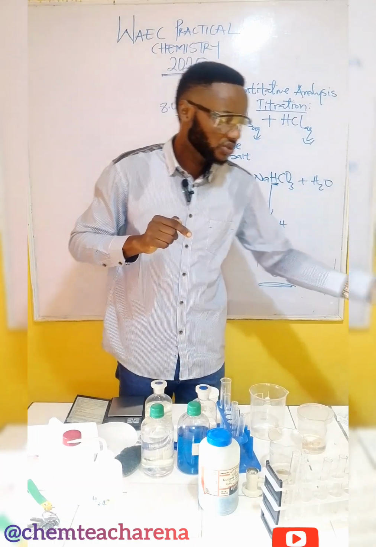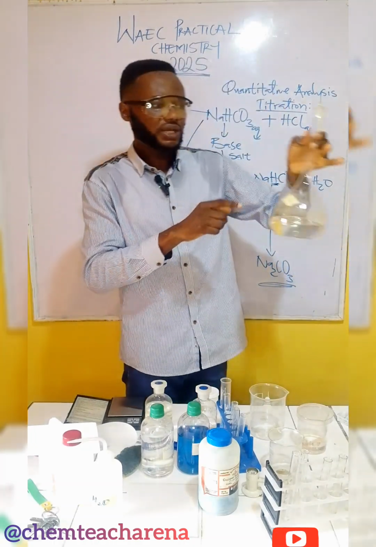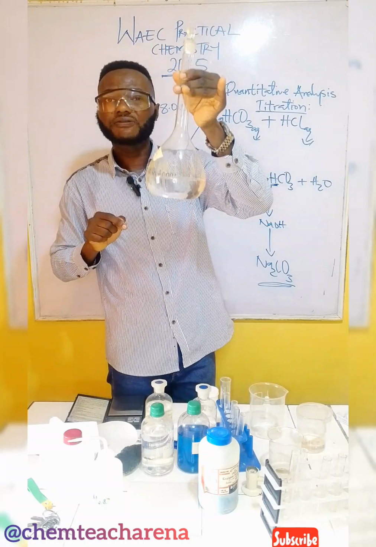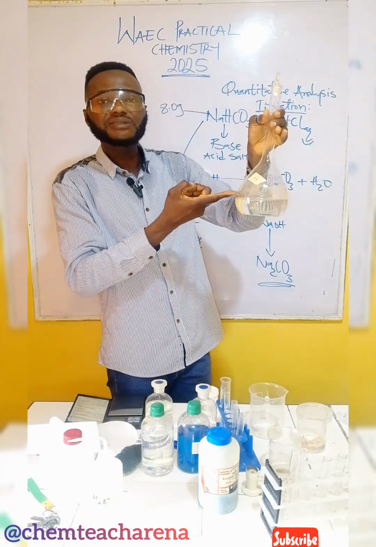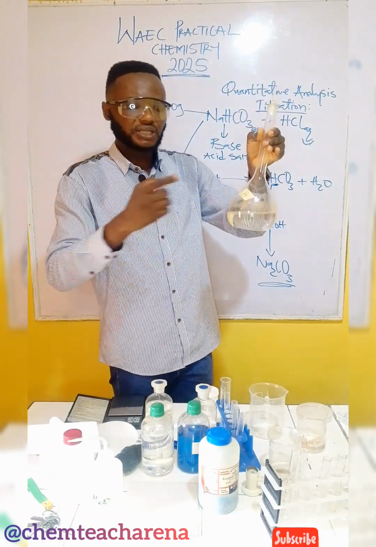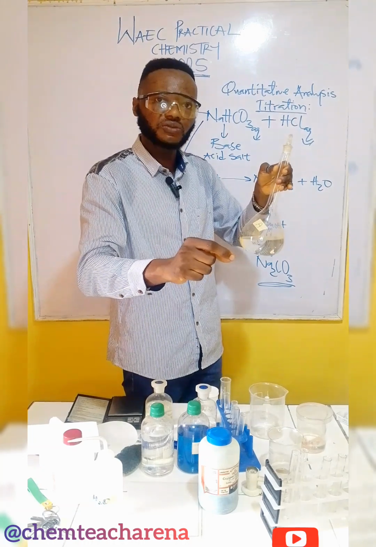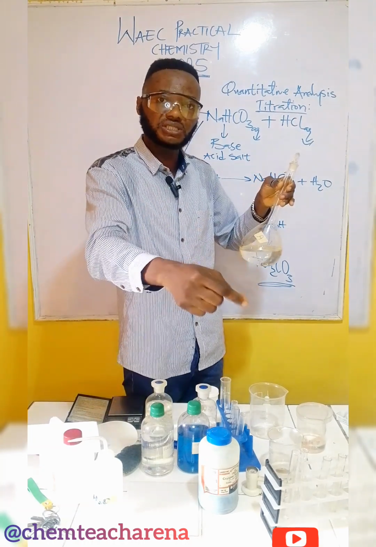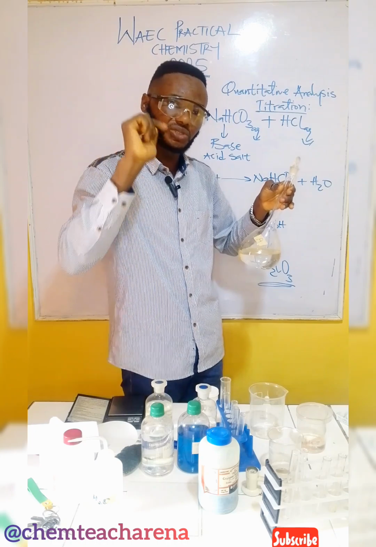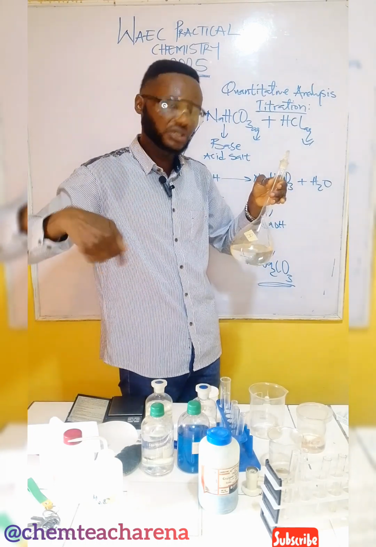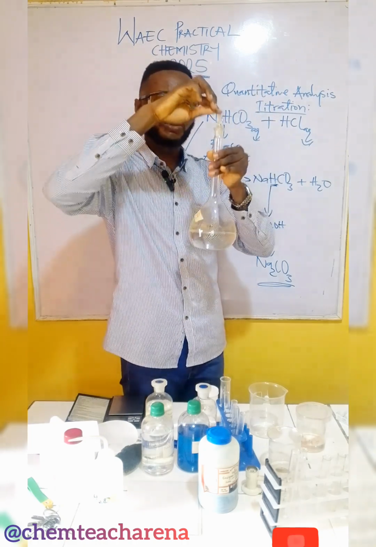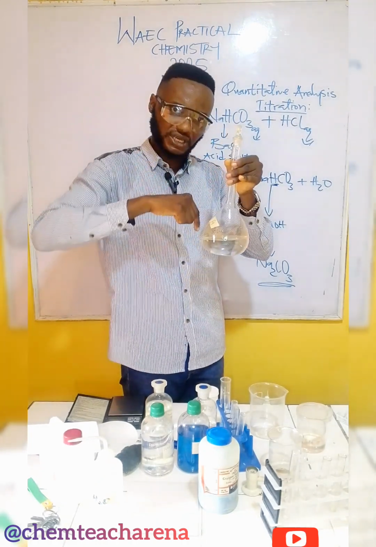Then while you are doing that, you must have taken another volumetric flask. You have filled it with distilled water as well. Then the 8.6 you have measured, that concentrated acid in the 10 mil measuring cylinder, measured 8.6 from the instruction, you pour it here to meet the distilled water. You pour it, make sure every little drop has entered.